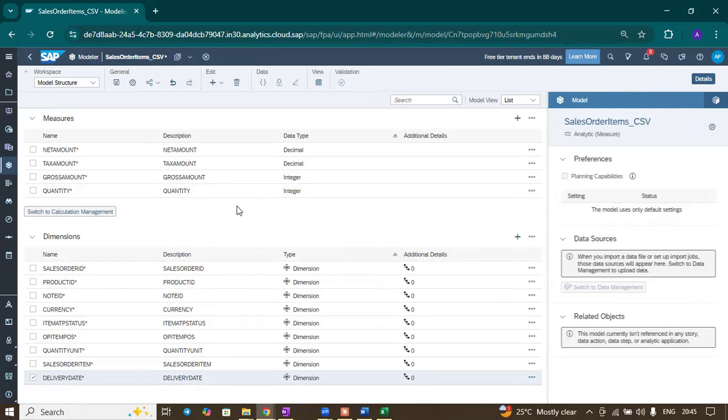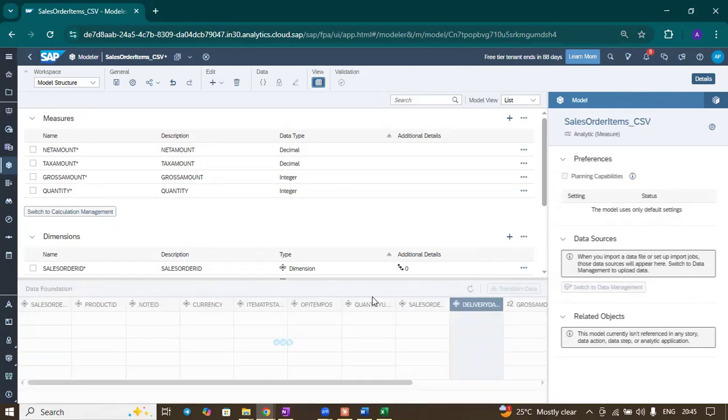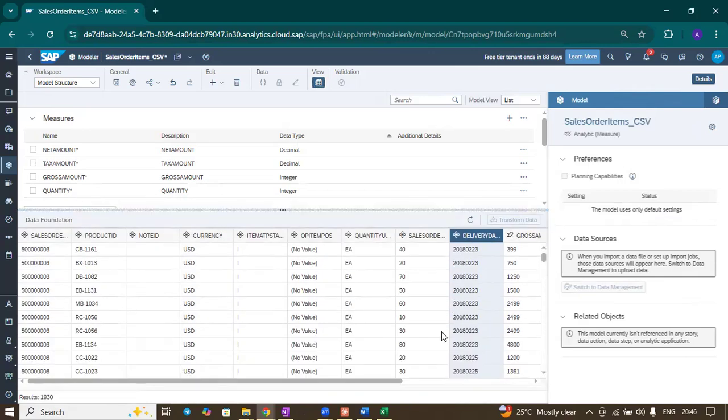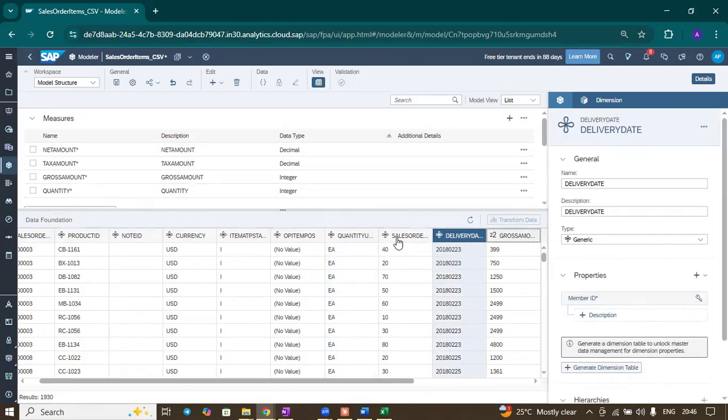Okay, let's create the analytical model first, then we'll see how to convert it. And you can click on this data foundation view to check the data. At the bottom you can see all these things here.